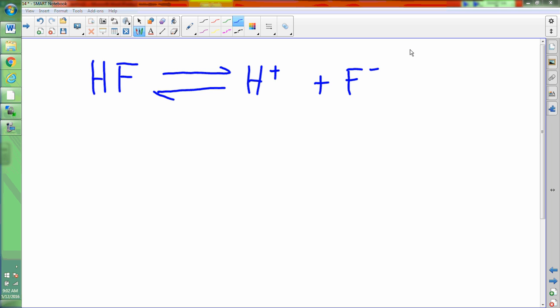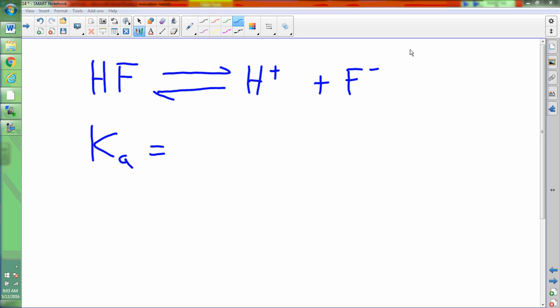That means we can't just take the negative log of the concentration of the hydrofluoric acid, because some of those hydrofluoric acids aren't going to give up those H+ ions and make the solution acidic. So the pH would actually be higher than what you would expect if it was a strong acid that completely dissociates. So to calculate this, we have to use something called the Ka value. The Ka is a constant that shows us what portion of the acid is going to dissociate. It's sometimes called the acid equilibrium constant, or the dissociation constant, or just the Ka value.